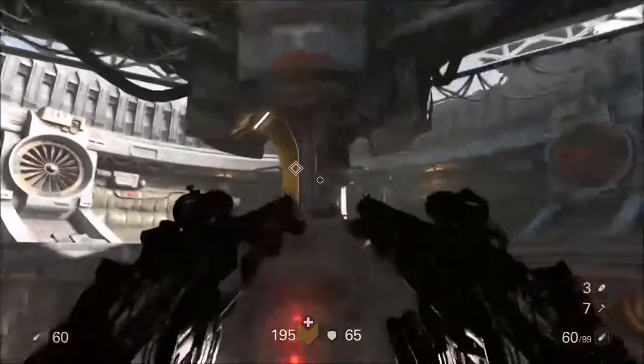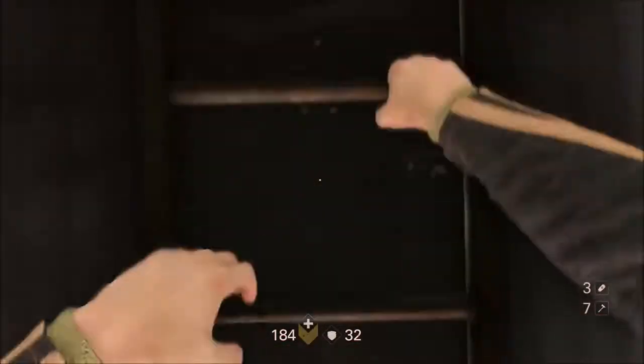Once you go upstairs, a couple of big robots are going to pop out. But we're just going to ignore them all. Whatever at this point. Just continue going. You probably will get shot, but if you have enough armor and all that, you should be good.